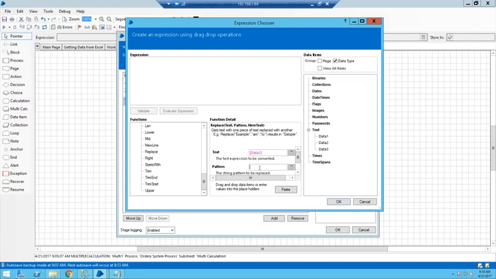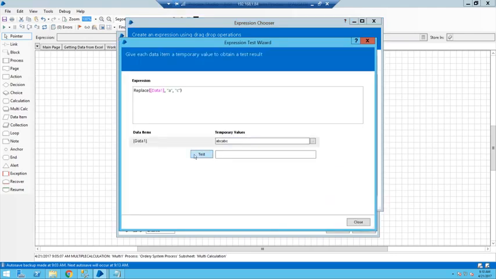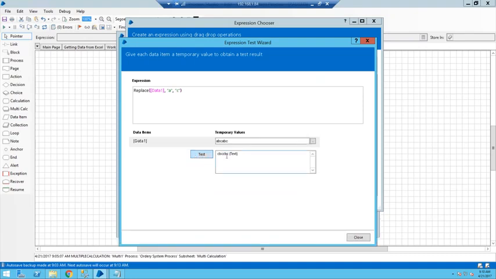I can evaluate from here. So if I'm passing A, B, C, A, B, C, and click on test, yeah, it will give me C, B, C, B, B, C. So I have replaced A to C. So just try with all these functions. Okay.